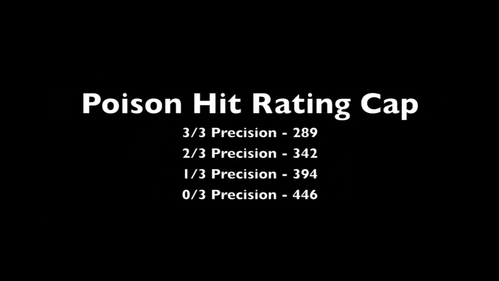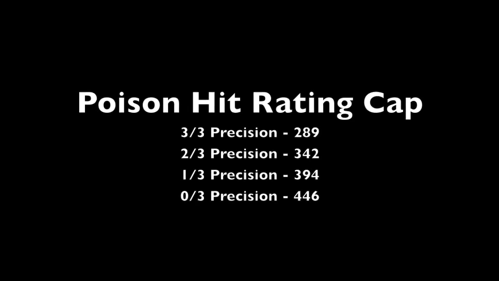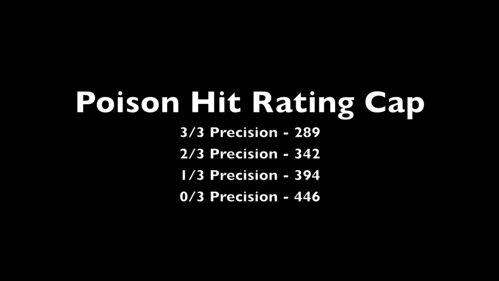Now you still need to worry about your expertise and hit rating caps. The expertise rating cap is 200, or 26 on your character info window. Your poison hit cap is as follows. If you have 3 points in precision, it is 289. 2 points in precision, 342. 1 point in precision, 394. And no points in precision means you need to have a hit cap rating of 446. While this means you will still miss some white attacks, your special attacks will never miss, and your poisons will never be resisted.